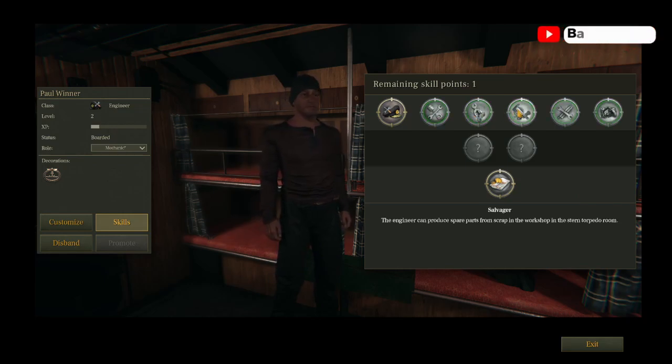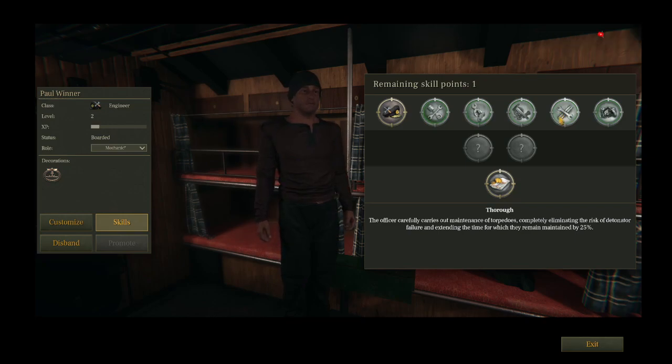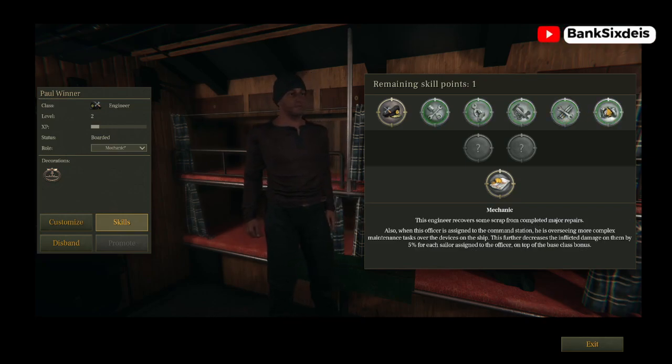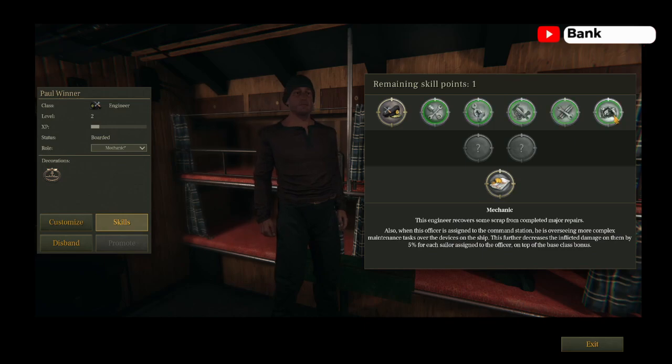A salvager, the engineer can produce. Well, this is kind of the next move I like to go for anyway. Carefully carries out maintenance of the torpedo. I think we'll be fine. This engineer recovers some scrap from completed major repairs. So that's what we want first.